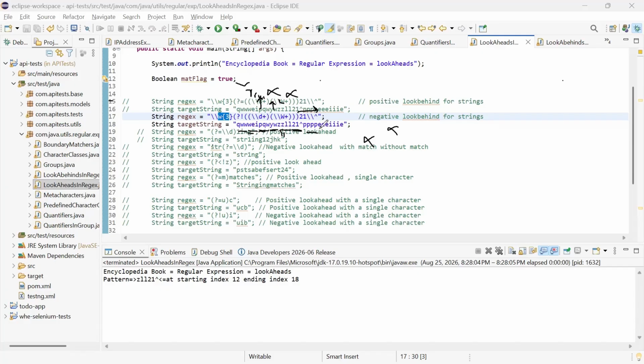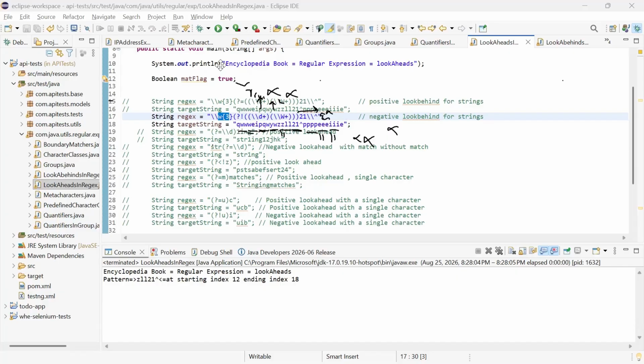Here we have PPP. Again, EE. EE is not matching with 21 caret. Again, it will fail here and it will capture EEE. II is not matching with 21 caret. Again, it will fail. It will move ahead and capture the occurrence of 3 here. And then next, we don't have 2 characters here. The whole match will fail. That should be the result of this.